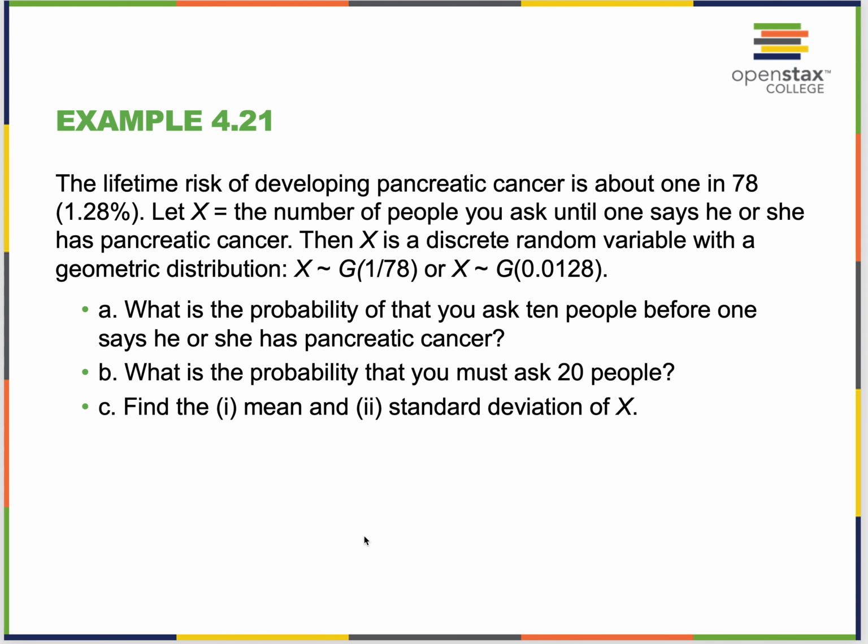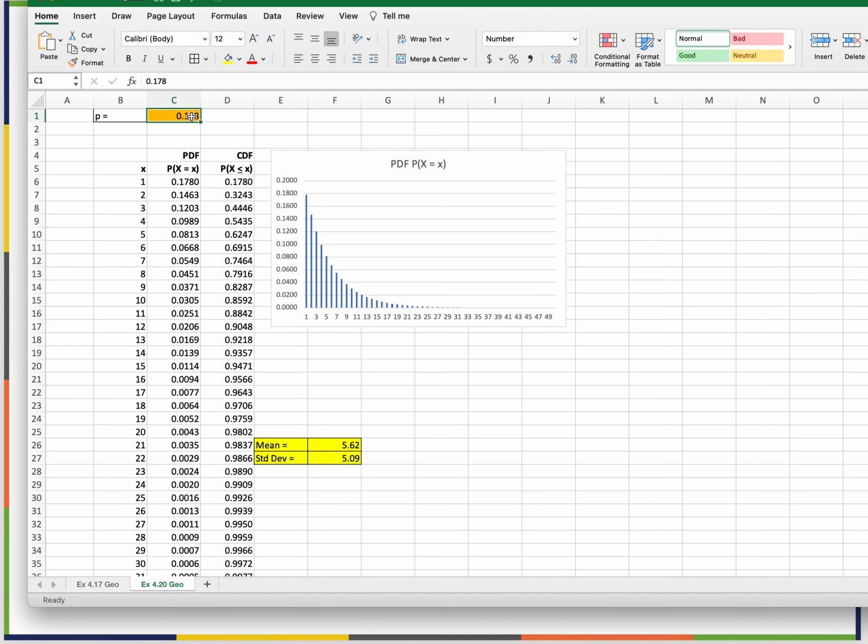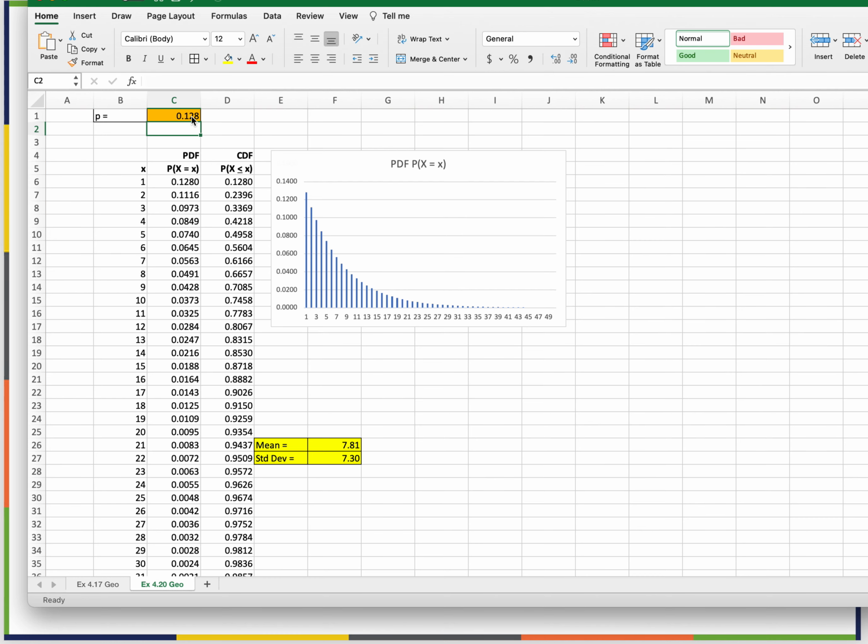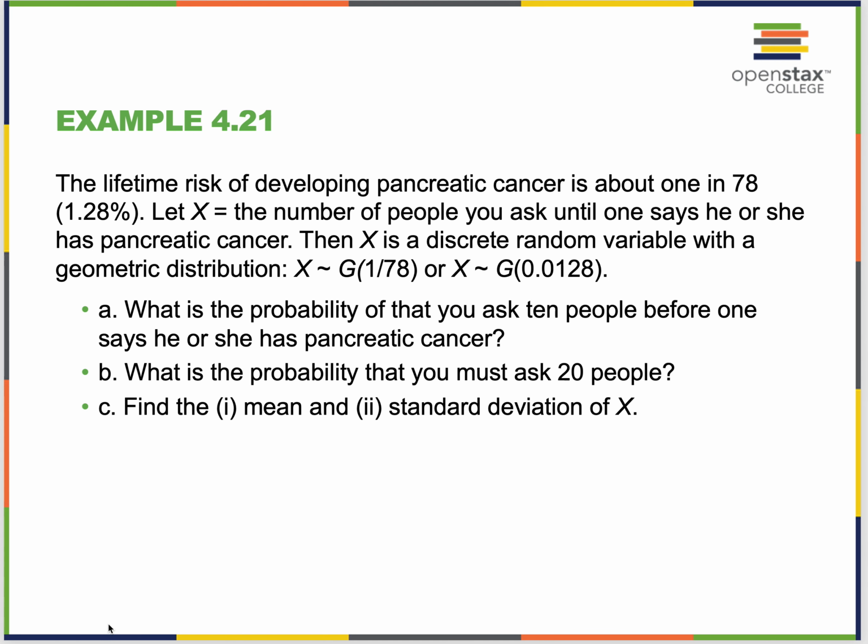Okay, and I think I put 178. It's 128, sorry. It's combining too many answers, so let's change that again. And so at 11 now, instead of whatever it was, it's 3.25%. And at 21, my first person who says they have it is 0.83%. I don't have to wait till 21. The cumulative probability is by the 21st, there's a 94% chance that someone's already said they've had it.